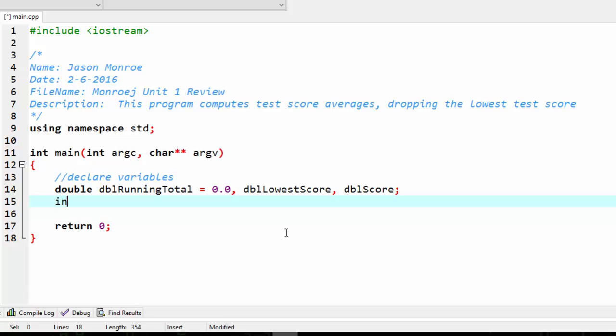And then I'm going to have an integer for the total number of tests. We need to keep track of how many tests there are, so that if we want to compute the average, then we'll know what to divide by. So int n, number of tests.